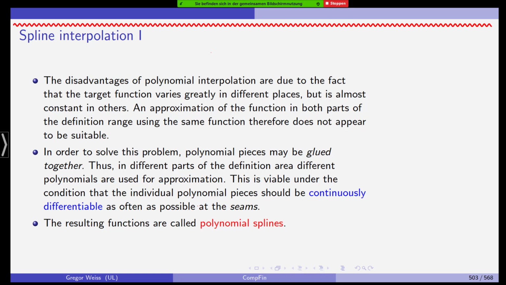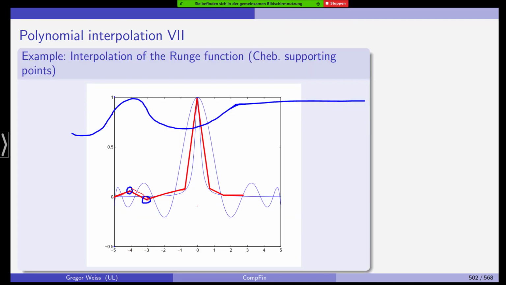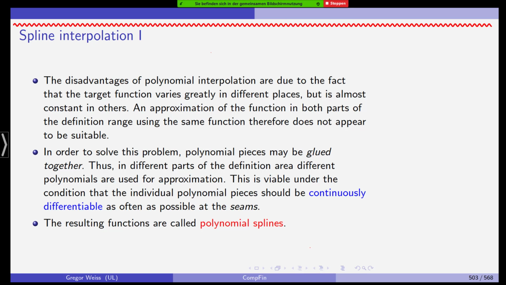So, as we've seen, the major disadvantage of polynomial interpolation is oscillation between those nodes. The problem here, for example, if you take this function: the actual function is almost constant until here, then it's a polynomial, goes up, goes down again, and it becomes constant again. So the idea to use different functions and to glue these different functions together makes sense, because it seems as if the function is different in certain parts of the set of numbers we are looking at.